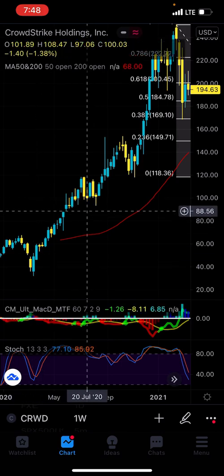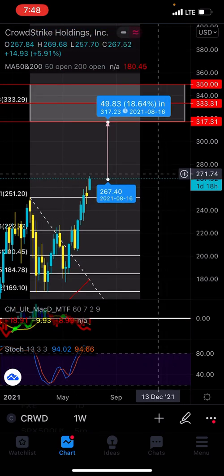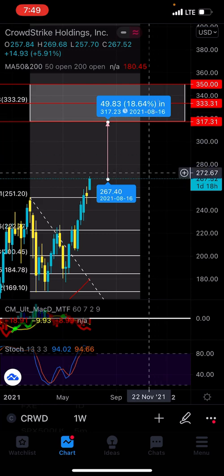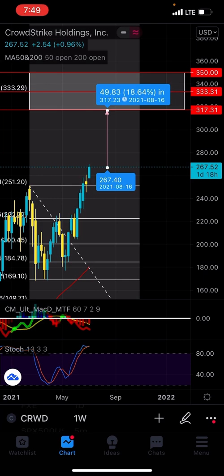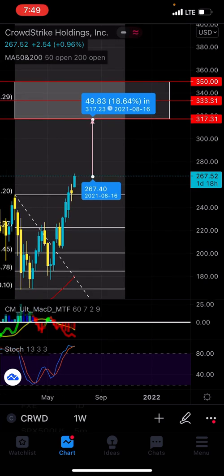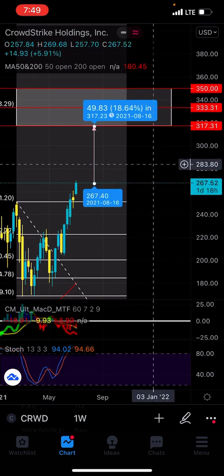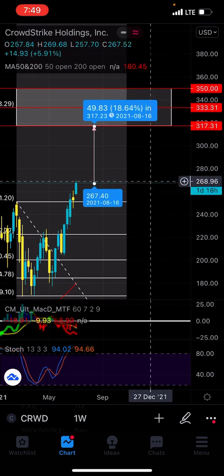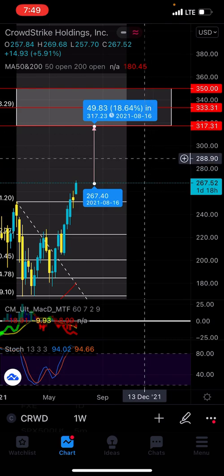It likes to do that 40 to 50 point move in around 2 months, and that's what we're looking for right now. We're looking between a 40 to 50 point move in the next 2 months or so, and I would definitely recommend longer than a month, maybe a month and a half minimum, for these Crowd prices to hit. And again, we are looking at that 18% increase, roughly anywhere between 100, 150 to at most, I'd say maybe a 200% gain off of these calls.